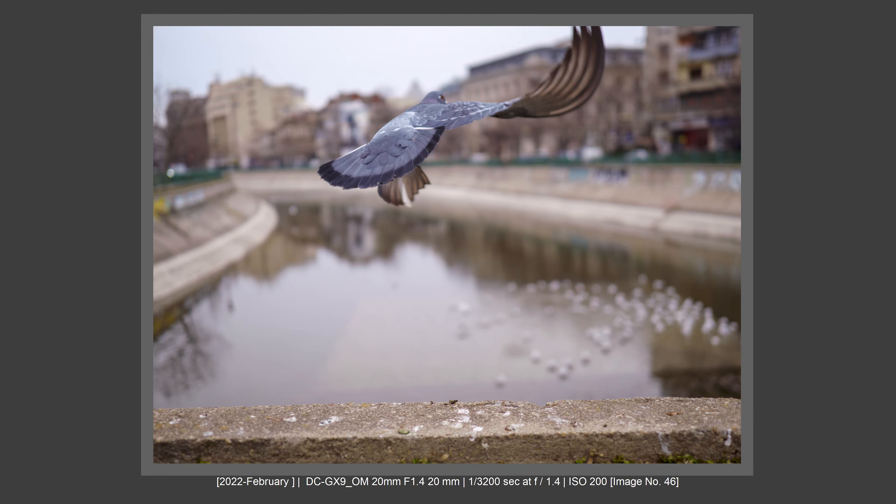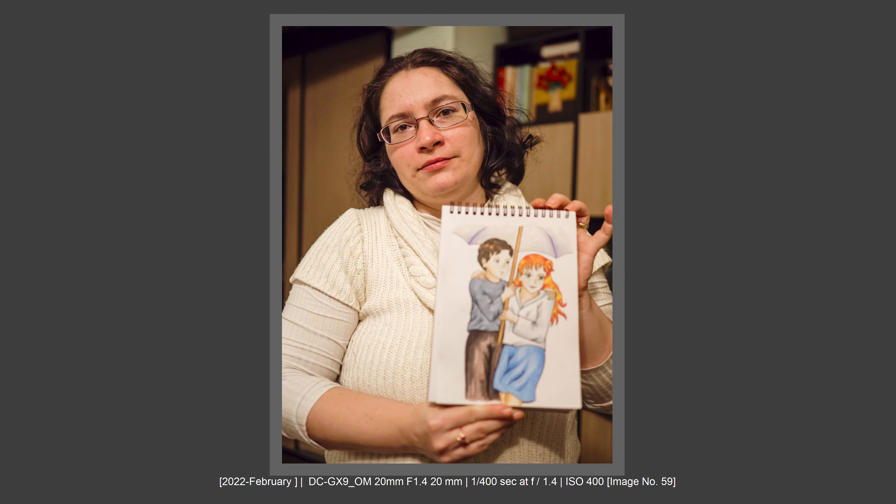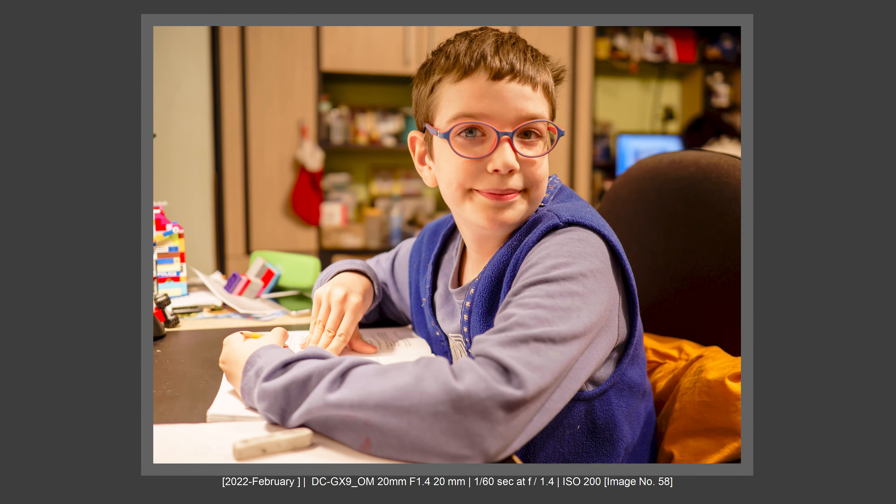Being an f1.4, small, Pro, weather-resistant lens, I told myself at the end: buy it, even if it's so expensive. And now I want to tell you my impression after using this lens for over a week. I tried to use it intensively indoors and outdoors to see if this lens can deliver image quality, and we will find out about that in this video.